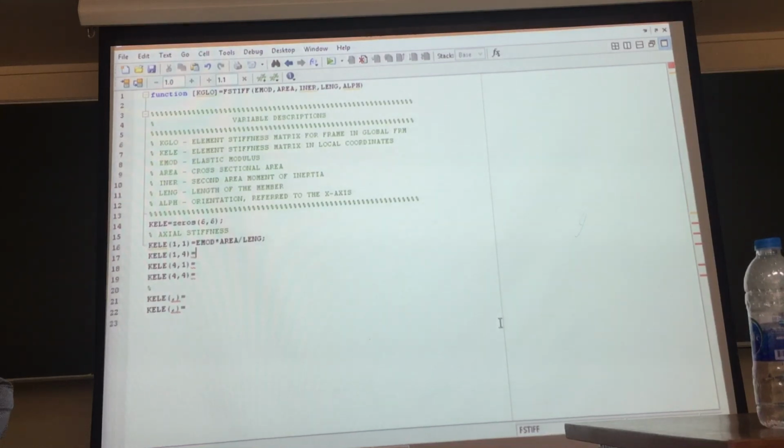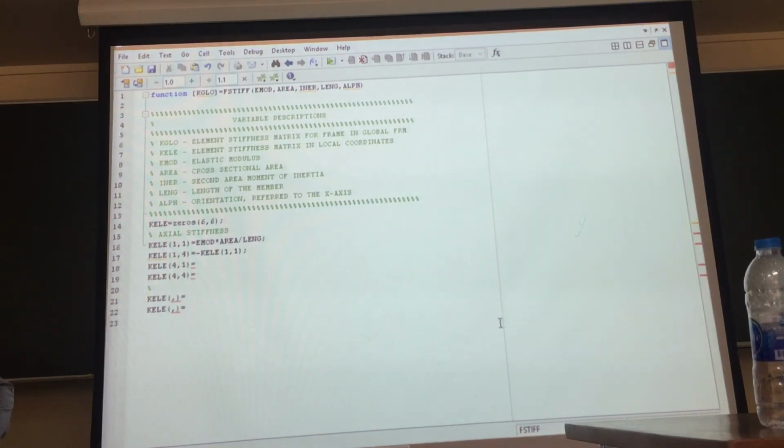Now, you find that the 1, 4 is actually minus EA over L. So you can say minus, and then you can copy the whole thing. That is one possibility. I will go with this KELE 1, because you conducted that computation in 1 already. If you repeat the E mod times area divided by length, that means another operation, so it's gonna consume your CPU.